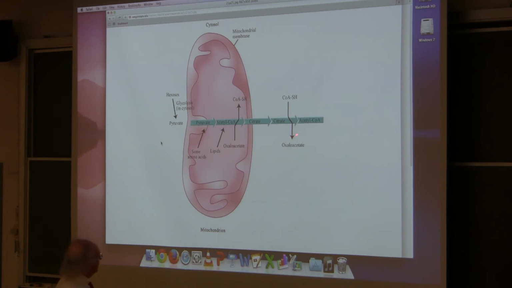Okay? Well, why is that important? Well, it turns out acetyl-CoA is necessary for the synthesis of fatty acids. So we've started a process of delivering acetyl-CoA out to the cytoplasm so we can make fatty acids. And when is this going to happen? This is going to happen when I'm sitting on my chaise lounge, drinking beer, eating pizza, and not exercising. I'm going to get fat when that happens, okay? Because I'm going to make fatty acids.